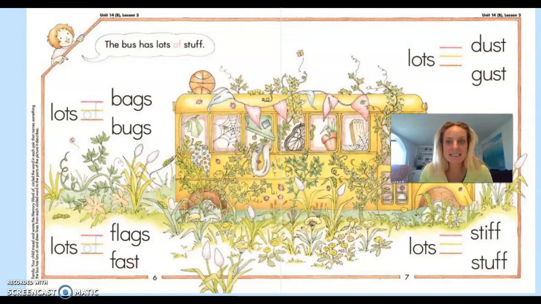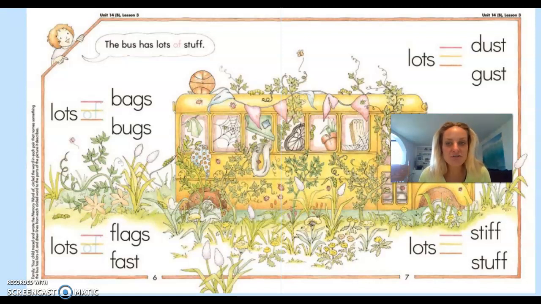So let's look at the first one. It says lots of bags or lots of bugs. You are going to circle the one that makes sense. And they actually wrote the word of for you already, which was very nice. And make sure when you're making your O, you're starting right below vanilla and going backwards around like the letter C and coming back to the starting point. And with your letter F, you are starting at the top, right below strawberry, come up, touch strawberry, all the way down to chocolate on all of those ones that you write the word of, okay? I know you can do it.